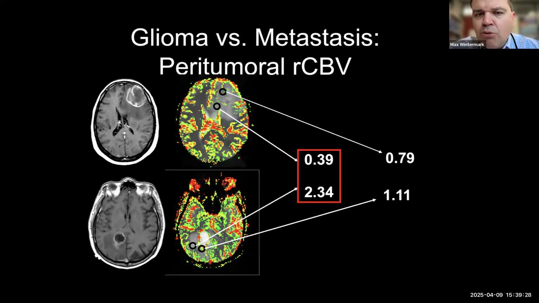So again, two ways that DSC can be helpful in that particular situation. One way is to look at the recovery or lack thereof of the curves, at the permeability of the blood-brain barrier. And the second one is to interrogate the abnormal T2 signal or FLAIR signal surrounding the area of enhancement.